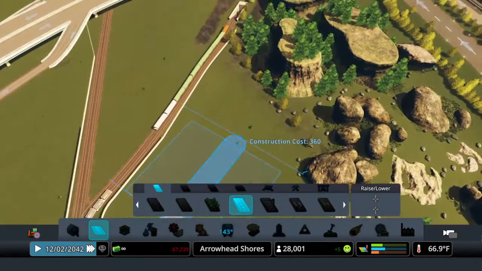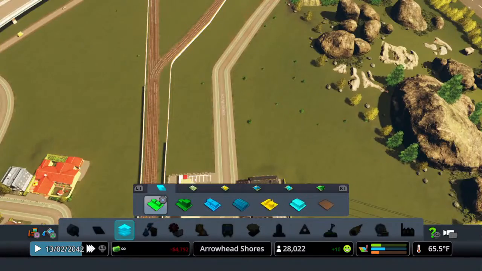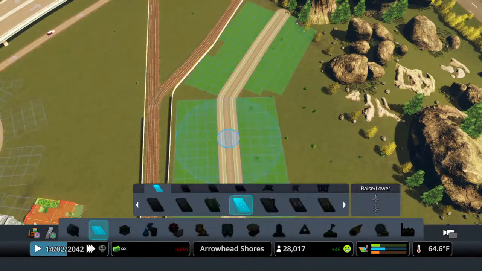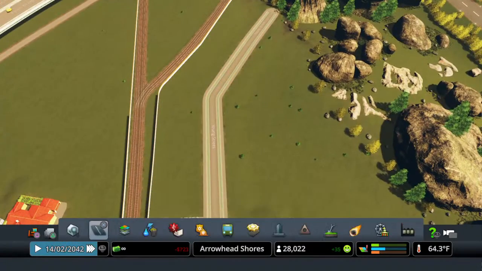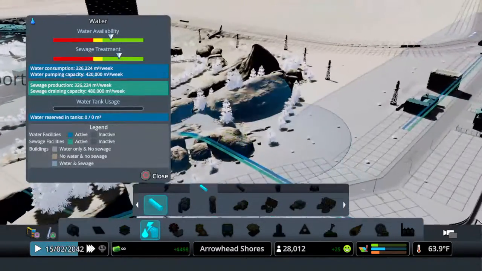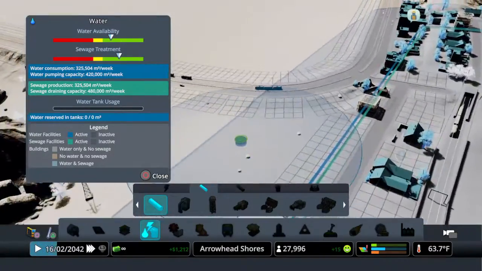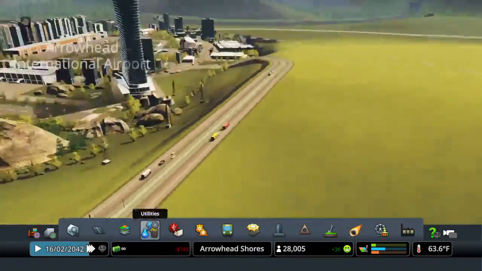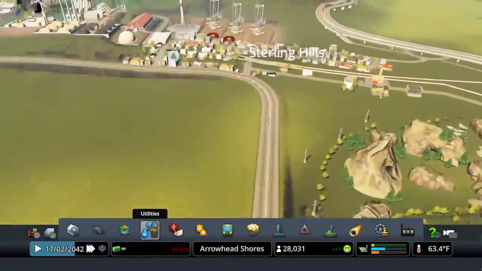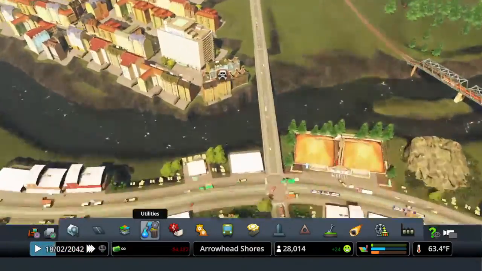And I'd actually like to just keep going with that area as well. So let's go ahead and check out other areas that our tram line can benefit from.